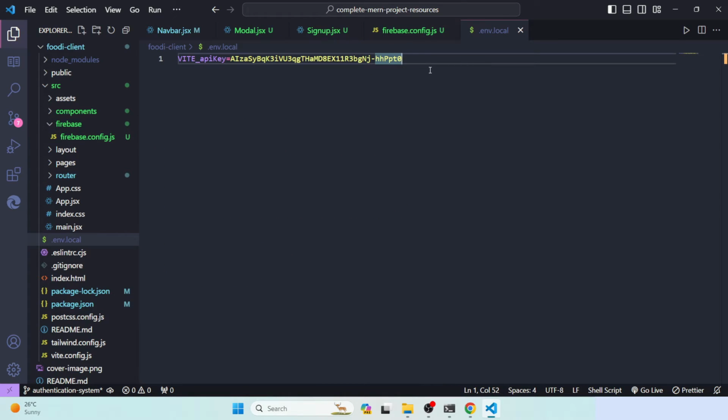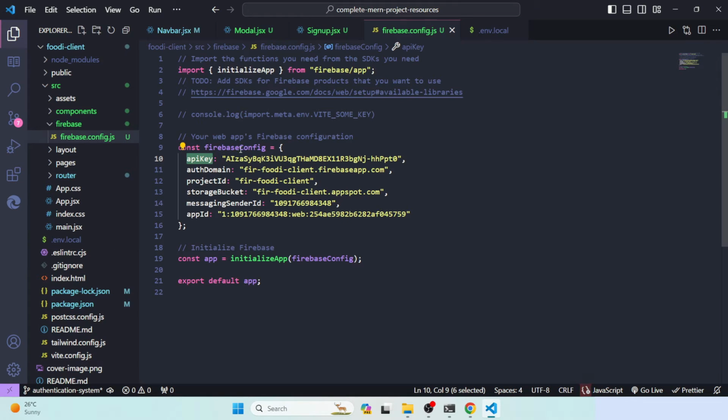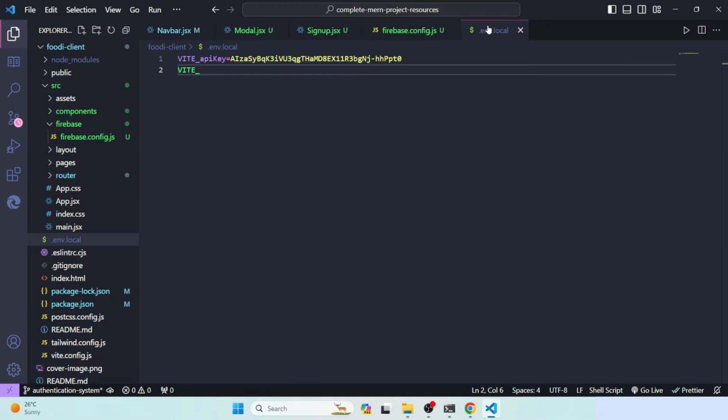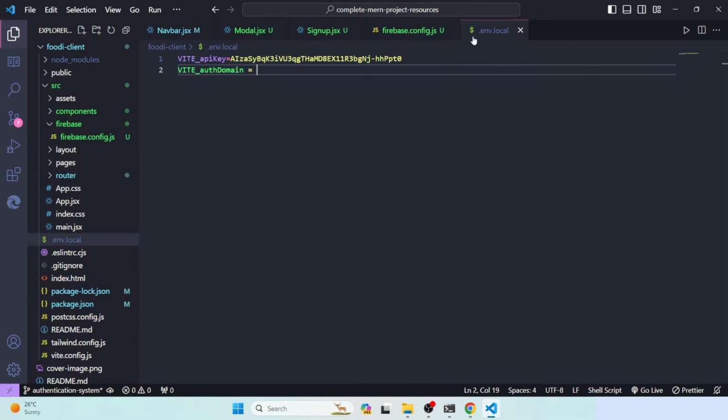Okay, so we can just copy this multiple times, or you can just type manually. Let me type again. That would be VITE underscore, then we'll have auth domain, we'll paste this name, then we will have an equal sign. After then we'll copy this value and paste it here. You can just remove this space.